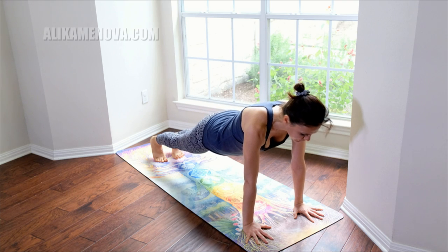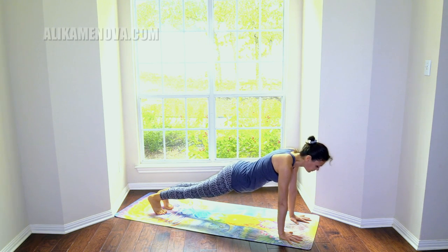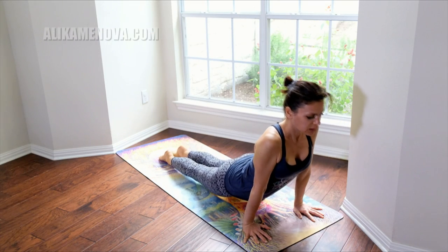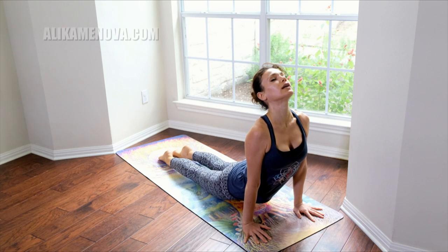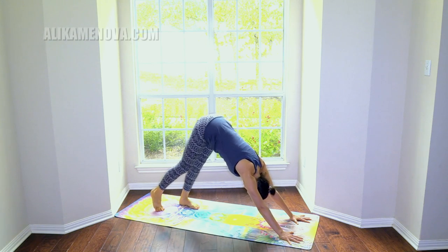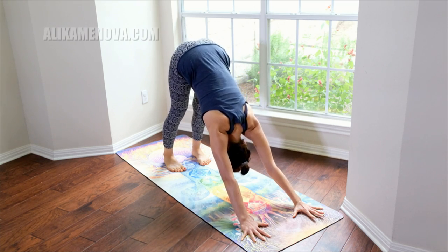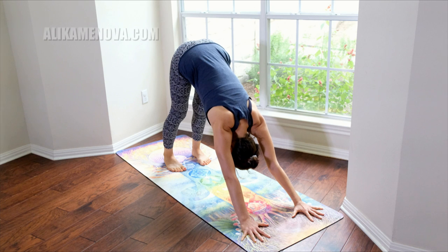Shoulders are relaxed yet strong — without tension, create power and strength. Lower down into Chaturanga, or from your knees. Upward facing dog — press all five toes down into your mat, open the upper and lower back, the neck is lengthening. Lower down into Chaturanga. Inhale, lifting the right leg to the side as high as possible. Mulla bandha is active, Uddiyana bandha is active — the lock in your belly, very well achieved in down dog.